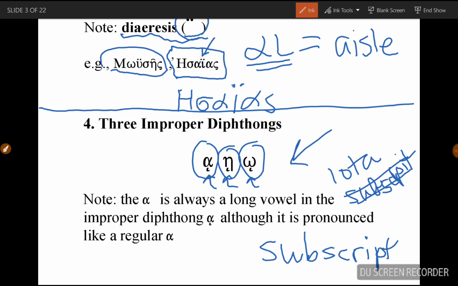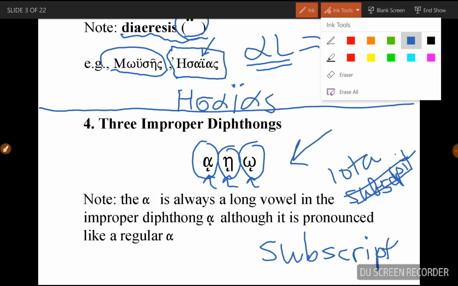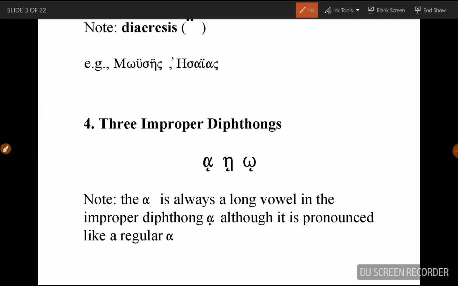That's why it's called an improper diphthong. But the iota subscript is actually very important. It's an important grammatical marker that you'll learn later when we talk about the dative case in Greek. And so a word is spelled incorrectly if you forget to put the iota subscript when you spell it out. And of course, on quizzes and things like that, if you don't put the iota subscript when it should be there as part of the spelling, it will be marked wrong. So it's more of a convention for spelling and a grammatical tag than other things.